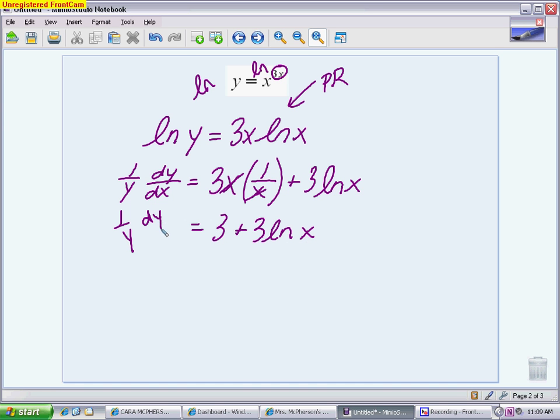Finally, my goal is to figure out what the derivative equals. So I need to get rid of this 1 over y. So I'm going to multiply both sides by y. Keep in mind that y is just your original function. So y is just the x to the 3x. This is your answer. And you do not need to do any distributing or any extra simplifying or combining. You can leave it in that form. So again, this is only necessary when you have a variable base and a variable power because it doesn't really mesh with either of the rules that we know. You will always take the natural log of both sides. You'll have an implicit differentiation on the left. You'll have a product rule on the right. When you are completely done deriving, you will have to multiply both sides by the original function to get dy dx by itself.